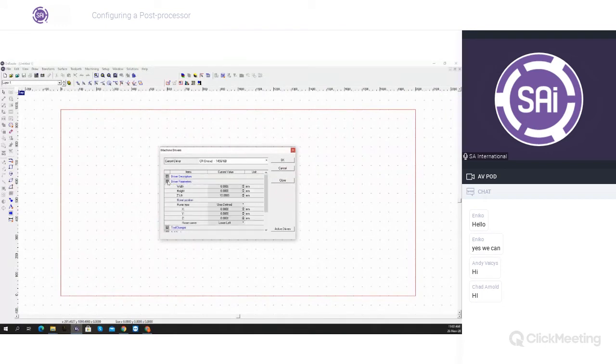In the second drop-down menu, you'll see the driver parameters. Here you can enter the width and height of your machine. The width is, in most cases, going to be the x-axis. So if you have a feeding belt, that's typically the way it moves. It's typically over the x-axis.